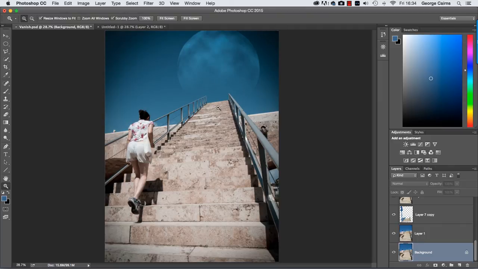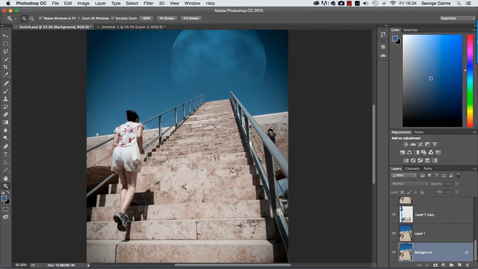And there we have a slightly more fantastical looking scene, thanks to the addition of this computer generated moon that I've added and a bit of a vignette, and I've tweaked the colors creatively. I'm not going to go into detail about how I did those things, because I just want to show you how we use Vanishing Point to clone in perspective, and then you can start to apply that to your own photographs in creative ways.